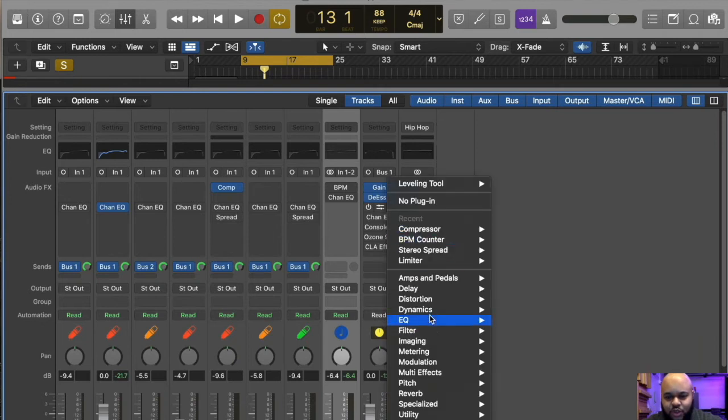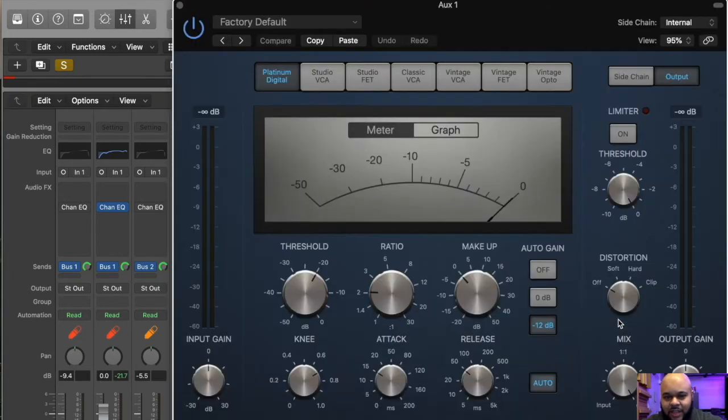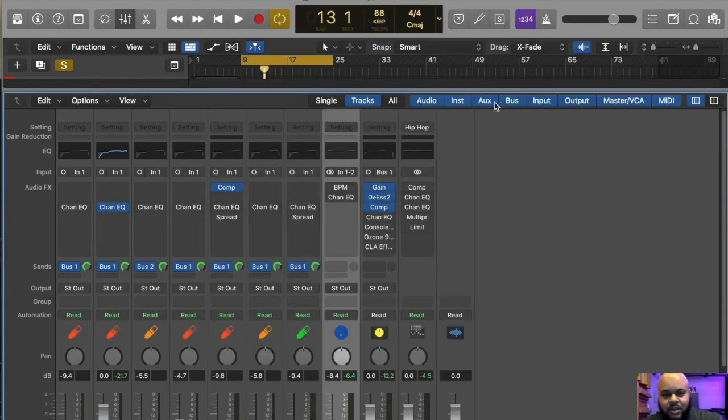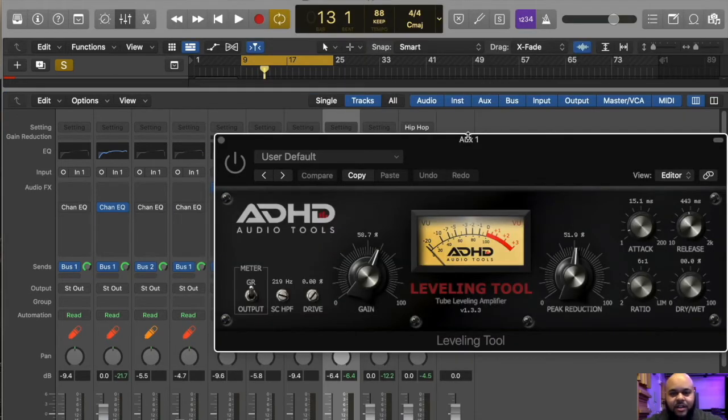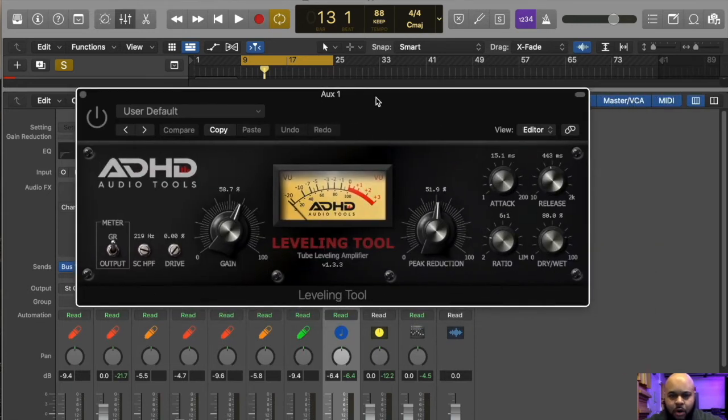We could do the one that they have. They have a compressor that looks like that, but instead we'll do a leveling compressor that is an aftermarket compressor. I usually get aftermarket compressors and other plugins from third-party sites. They usually have their own websites that have boutique companies that put out their own plugins, usually mimicked off of real hardware from studios. But Plugin Boutique is something that is good because it has a good example of different types of plugins that are out there for you to use.